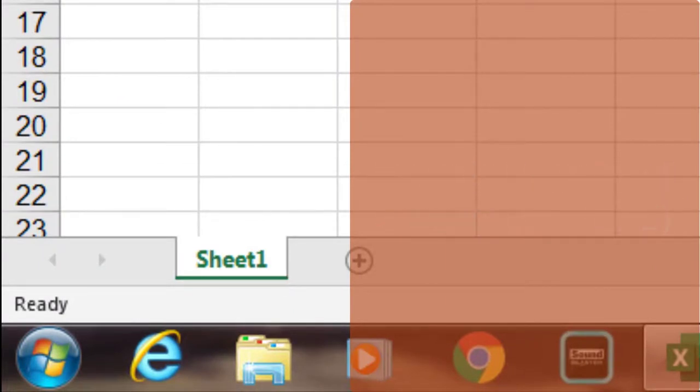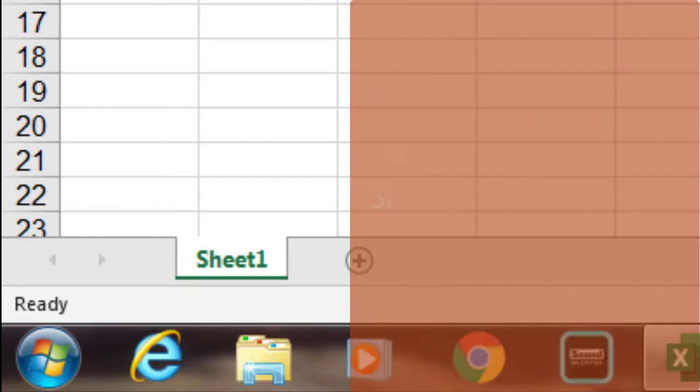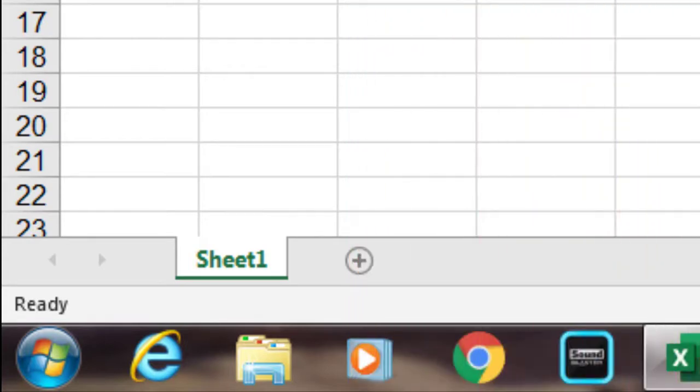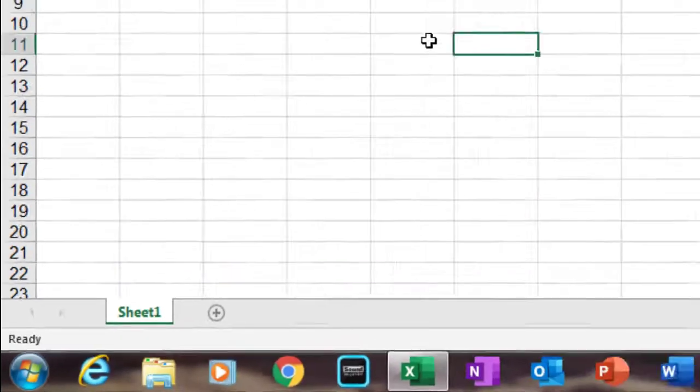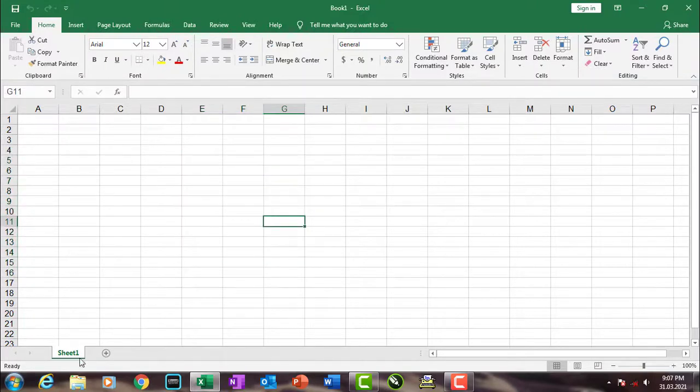But in older versions like 2007 or Excel XP, the default number of sheets after opening is 3, that is Sheet1, Sheet2 and Sheet3. But in the latest versions, we get only one sheet, that is Sheet1. In Microsoft Office Excel, there is an option to change the default number of sheets. So I'm going to discuss how we can change it.